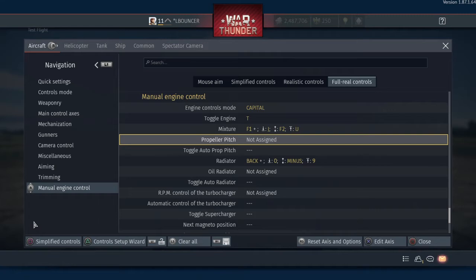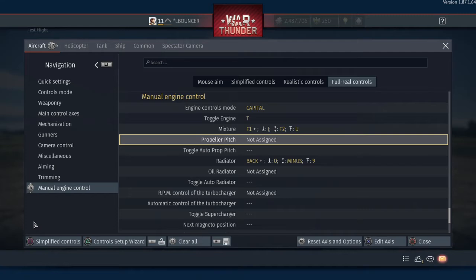Propeller pitch, now you can assign that, but there are problems and good sides to it. If you don't know what you're doing with it, you could put your engine into reverse. You can put your prop into reverse thrust, and that is extremely dangerous, especially in combat situations, because you can get into a flat spin, or if one engine is producing less thrust than the other, then it will make you roll more. That's why feather prop has been introduced.